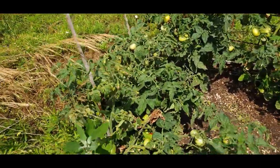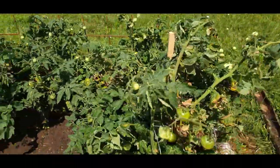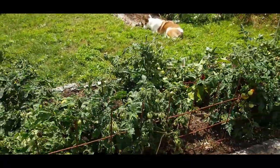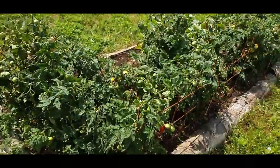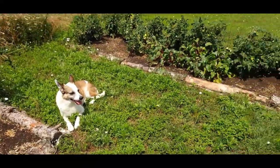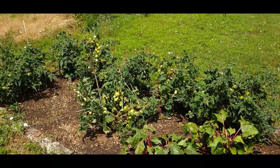I'm keeping it weeded obviously. The other thing we need to make sure of is that we get plenty of airflow — and you'll need to do that in your polytunnels, because otherwise you're going to start getting blight issues, which means ripping the plants out and destroying them. If you've got a tunnel, open both ends to get that airflow going through. Outside, that's less of an issue for me.